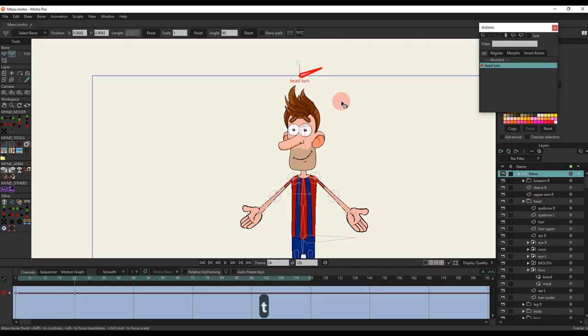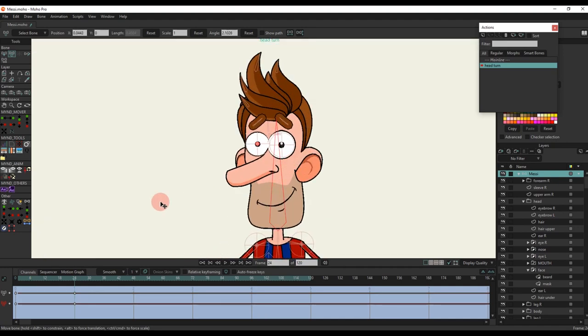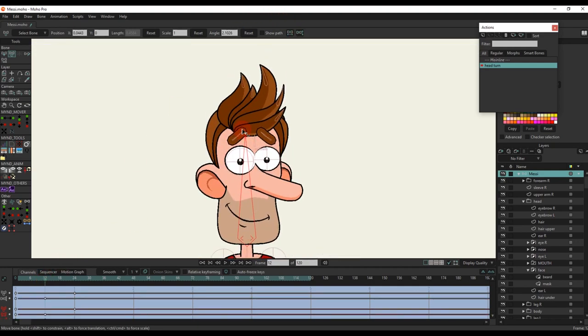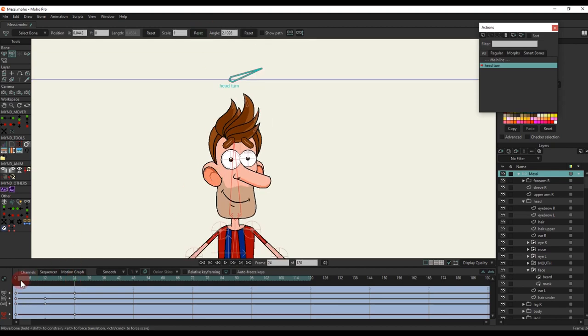Press the T key and click on the skull bone. In the intermediate frame, I will flip the skull to the opposite direction using the side flip tool. You should lower the head bones a bit to create a bounce when the character rotates their head. I think it looks better that way. In the last frame, let this bone return to its original length. Click on the reset box.